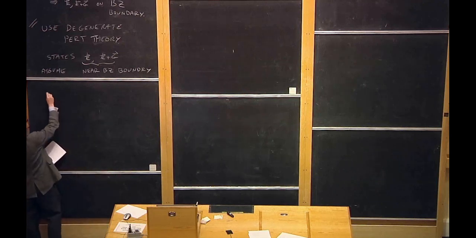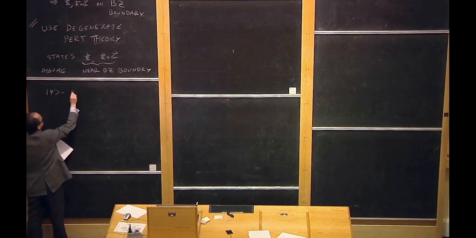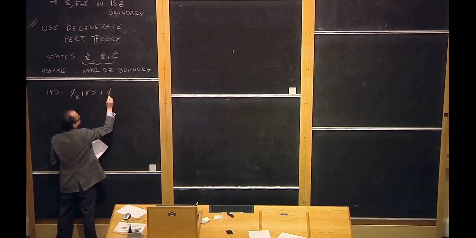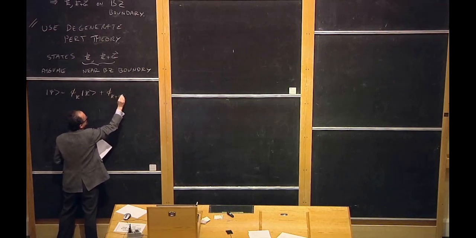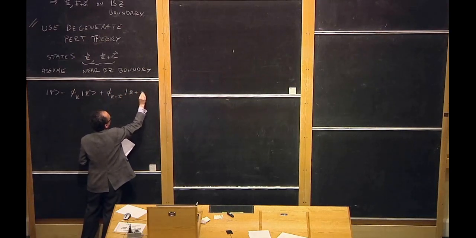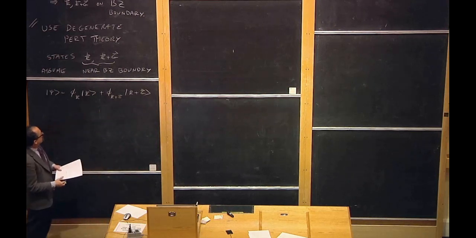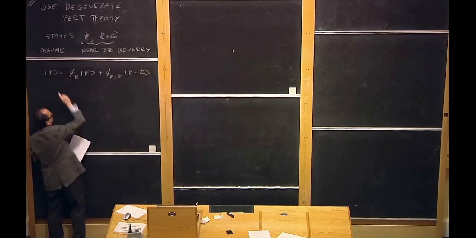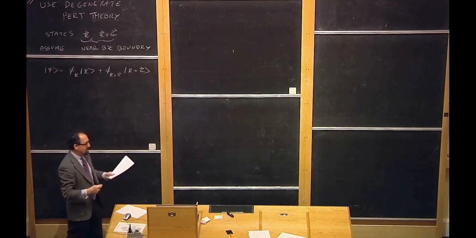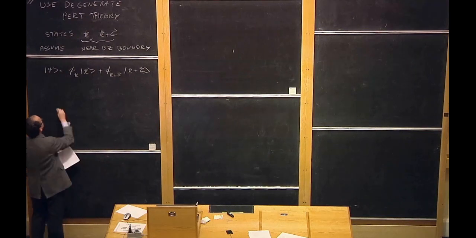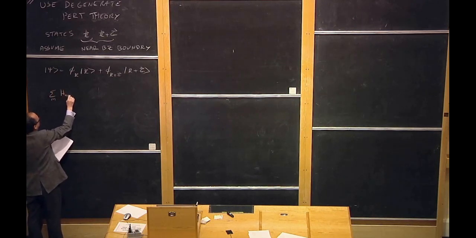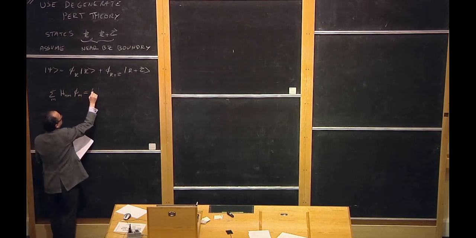The general scheme is to write a trial wave function, which is going to be a sum of the problematic kets. So k and k plus g. We may take some linear sum of these two. And in the usual way, we will try to find the best linear combination of these two kets in order to get our lowest energy state within this space. So we've done this a couple times before. The way one does that is you write down an effective Hamiltonian equation, sum over m, H n m, phi m equals E phi n.